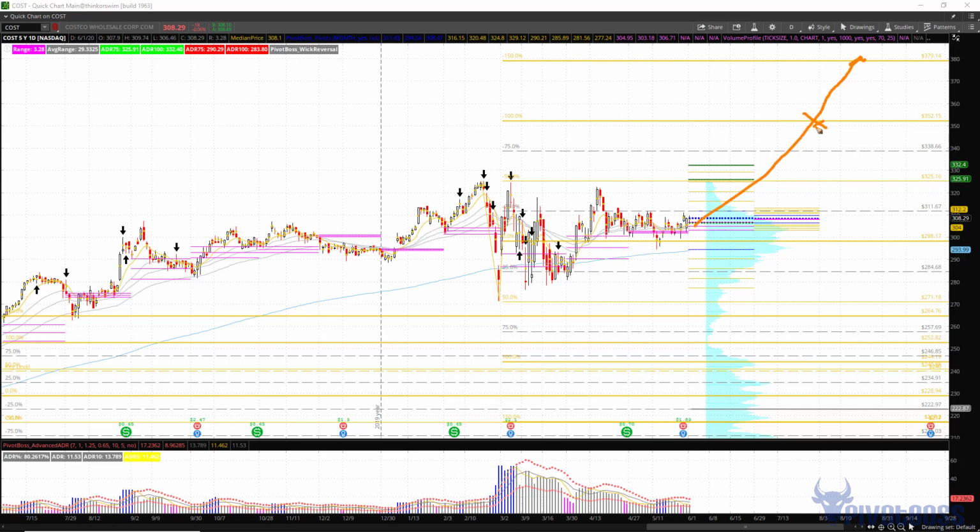352, 338, right? If we break to the downside, we have targets down here as low as 217, right? 100%. So this says 150 because it's measuring from the middle, but it's 100% from the edge. So this is based off of range. And when you have this range develop and then it just goes sideways like this inside the middle 50% of that range, I call that a neutral key range, which is one of the most explosive.